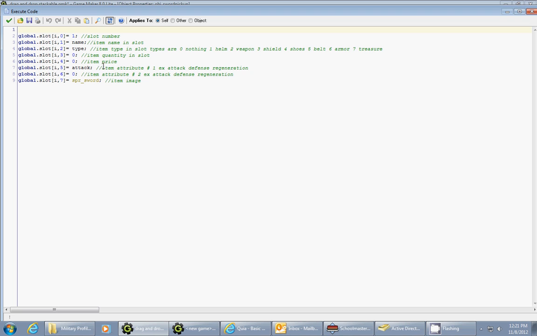The next thing I did was in position 1, 2, and that was the type. That's the type of weapon it was, and if you remember, I put in 2 since it's a weapon. So the number we placed in there will be a 2, because the value of type is 2 in this instance. I didn't put any quantity or any of these other things. I put in my attack there, and remember I changed it to 5, so now he'll gain 5 attack. I also had to put in my sprite for my sword, so that is what sprite will be drawn.